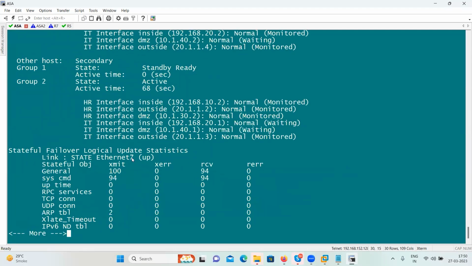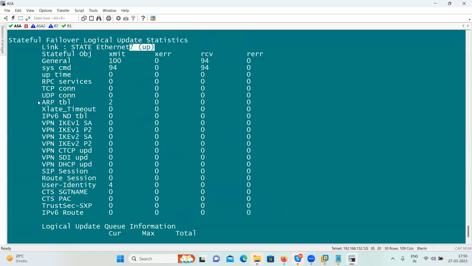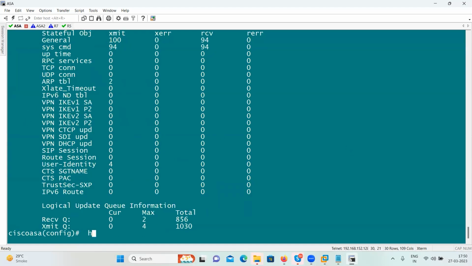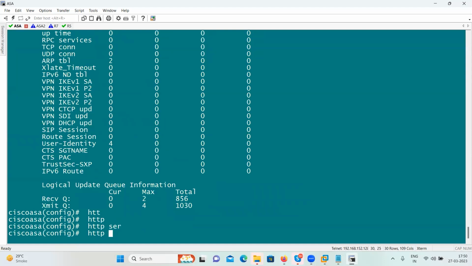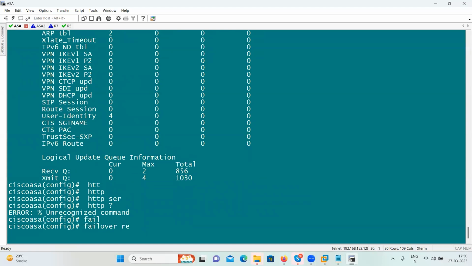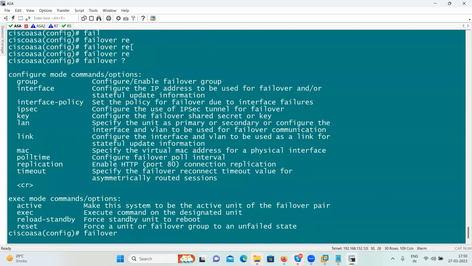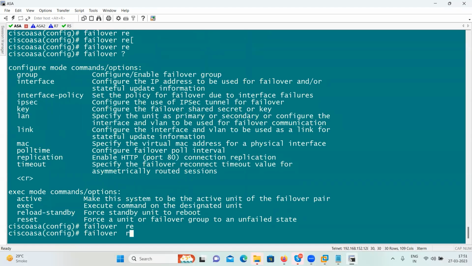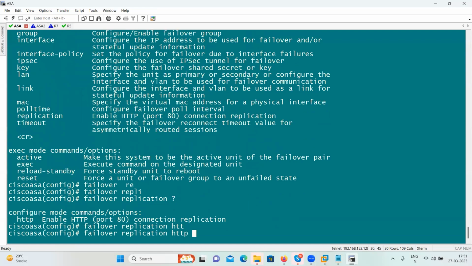And the interface is just trying to sync those connections. Only HTTP traffic never gets synced. So for that, I think you say failover replication HTTP traffic.